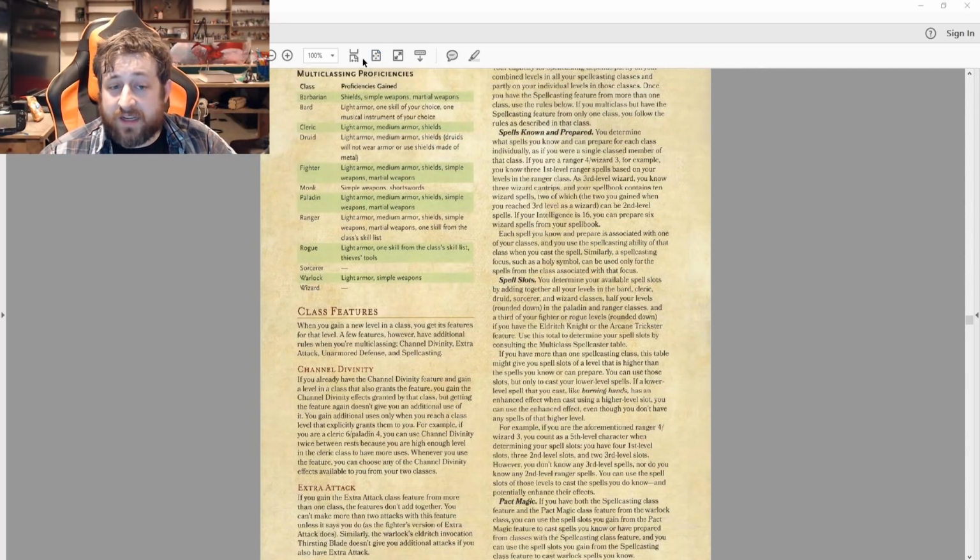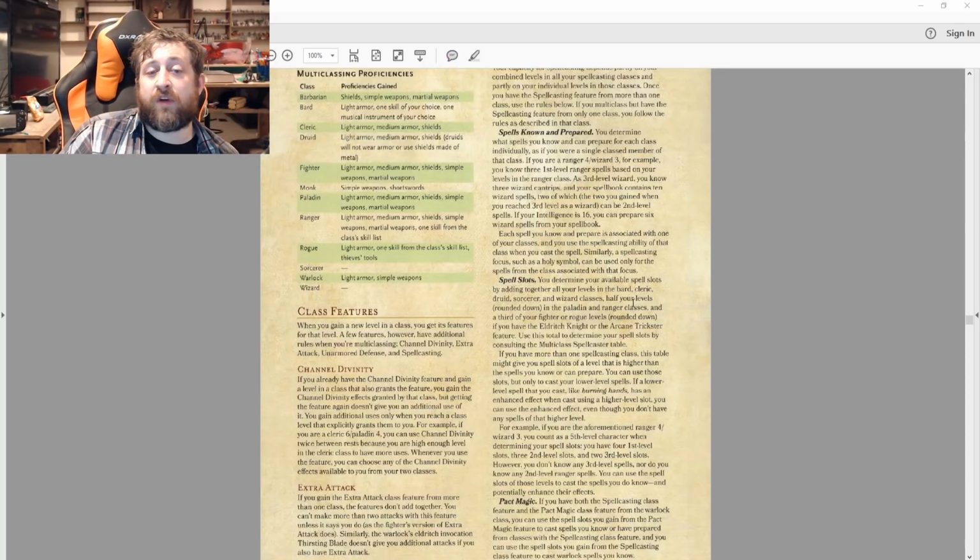Alright, other things that come into effect that also come up very often with multi-classing. If you have Channel Divinity, a feature granted to clerics and paladins, you do not stack them. For example, if you are a cleric 6, paladin 4, you can use your Channel Divinity twice between rests because you are high enough level in the cleric class to have more uses.